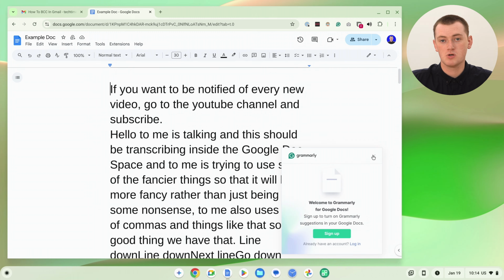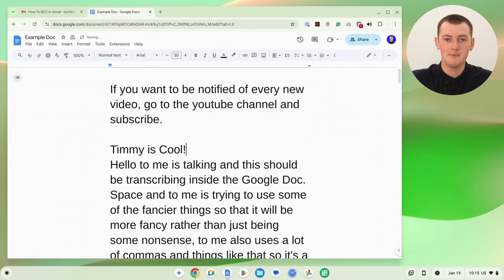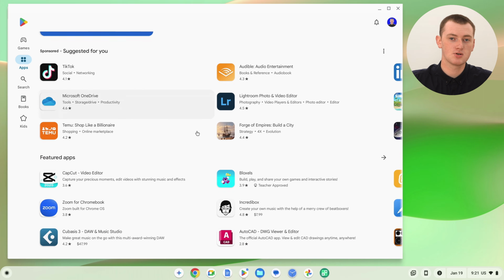Timmy wouldn't necessarily recommend this to complete beginners, but if there's some specific desktop app that you need to be able to use and you can't find any viable alternatives with the Chrome web apps or the Google Play Store or anything like that, if that app has a Linux version available, installing the Linux version of the app on your Chromebook is certainly an option.